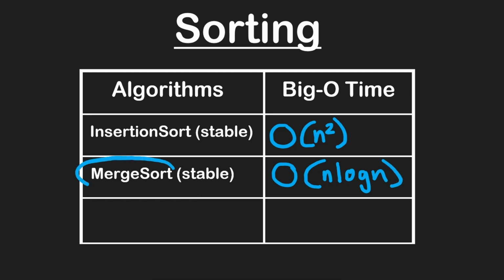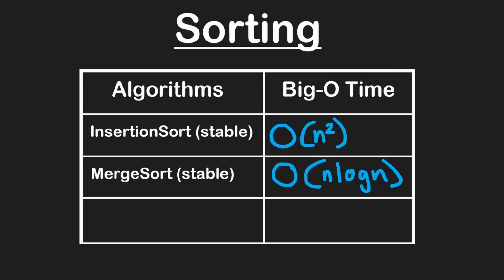So merge sort is in most cases preferred over insertion sort. That's why this is one of the most common sorting algorithms used. But you might be wondering, is n log n really that much more efficient than n squared? And the answer is yes. We know that the value n grows linearly, and the formula 2 to the power of n grows very quickly. And the comparison between these two is the same comparison between n and log n. This grows so much more slowly than n.